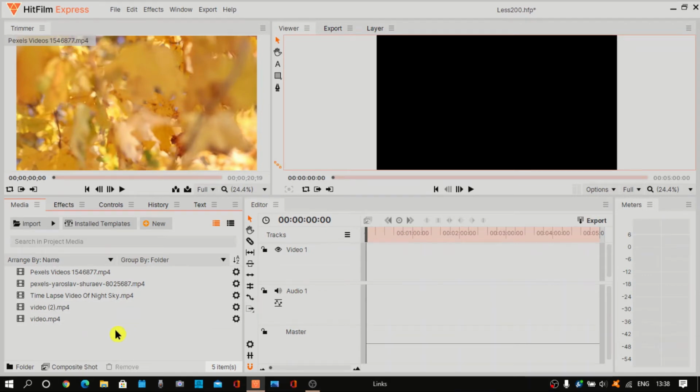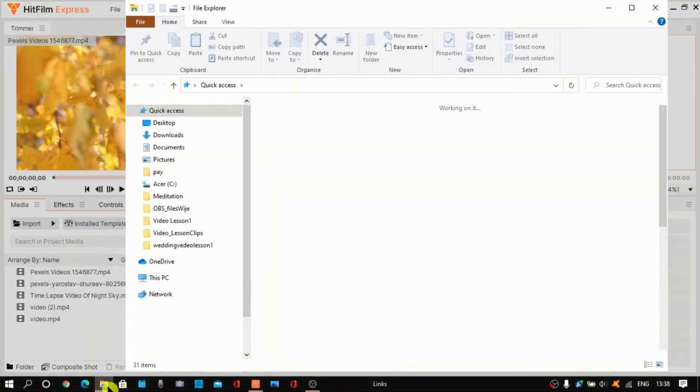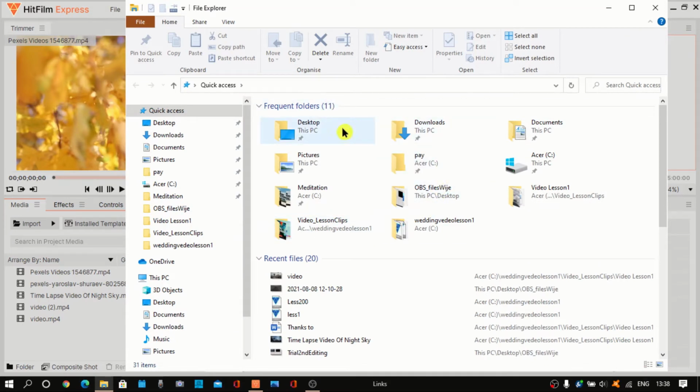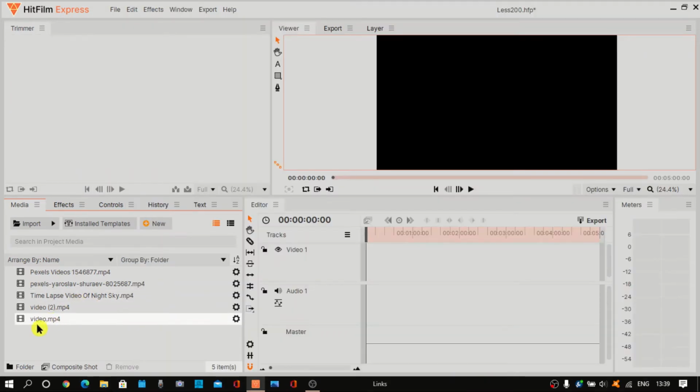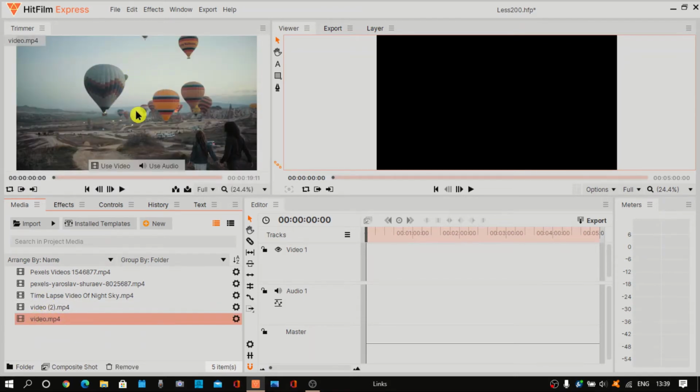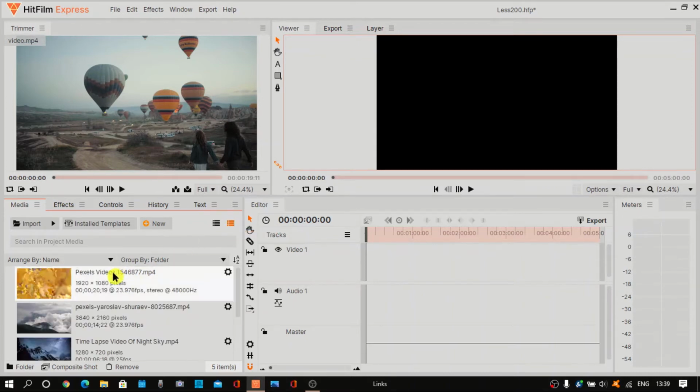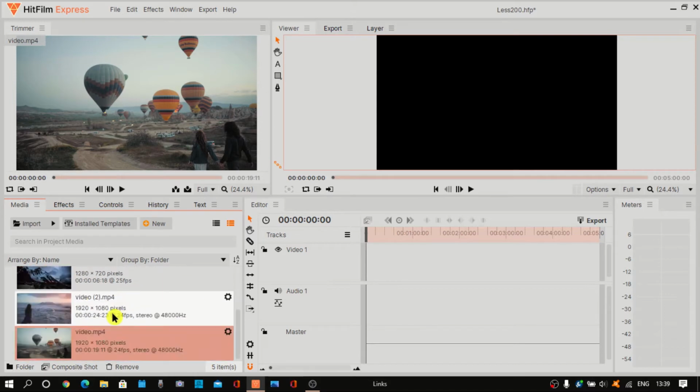And the third method is from your file browser over here, you click over there and then you search your video folders. As you can see, when I press any video clip over here, it will be shown in the trimmer. Now these video clips are shown as file names. If you want to change it to thumbnails, you can click over here, these three bars over there, and then it will be shown as thumbnails.